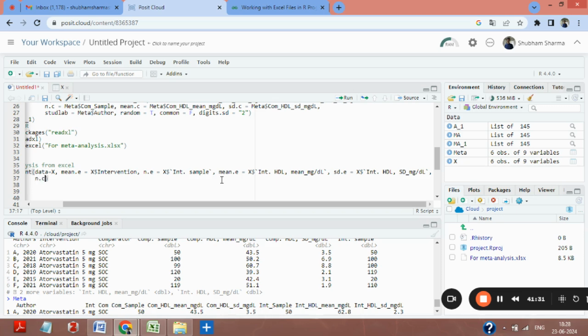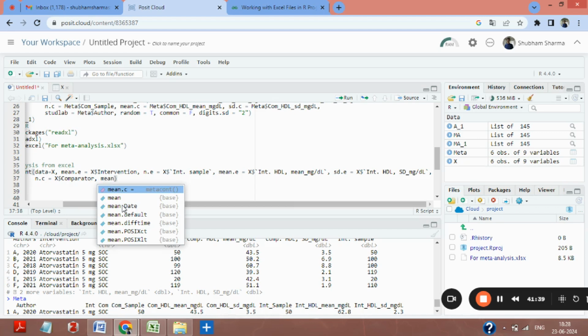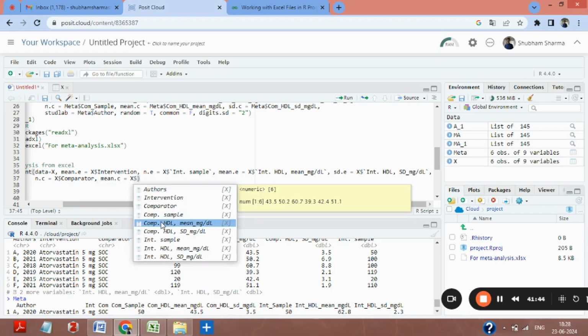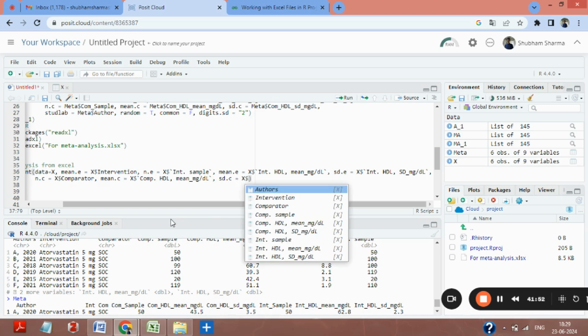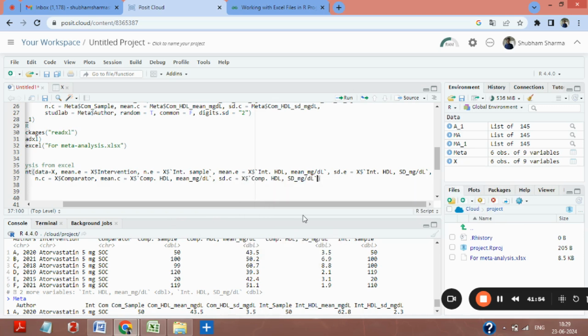Now n.c equal to X dollar comparator, comma, mean.c X dollar LTL mean, comma, sd.comparator X dollar standard deviation. Now let's add all those things which we have already added over here.